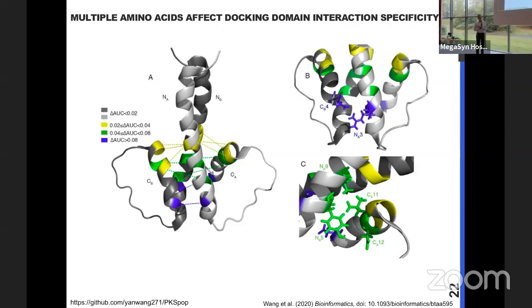And I think this is in line with what Peter presented, that not only these pairs of charged residues matter, but there's a larger set of residues around it that perhaps are involved in the stability or modulating those interactions. So in this way, by really involving the whole alignment of those docking domains, and then using this co-evolutionary model, we get a better prediction. And we really hope that we can extend this in the future to other types of PKS docking domains and perhaps also NRPSs.